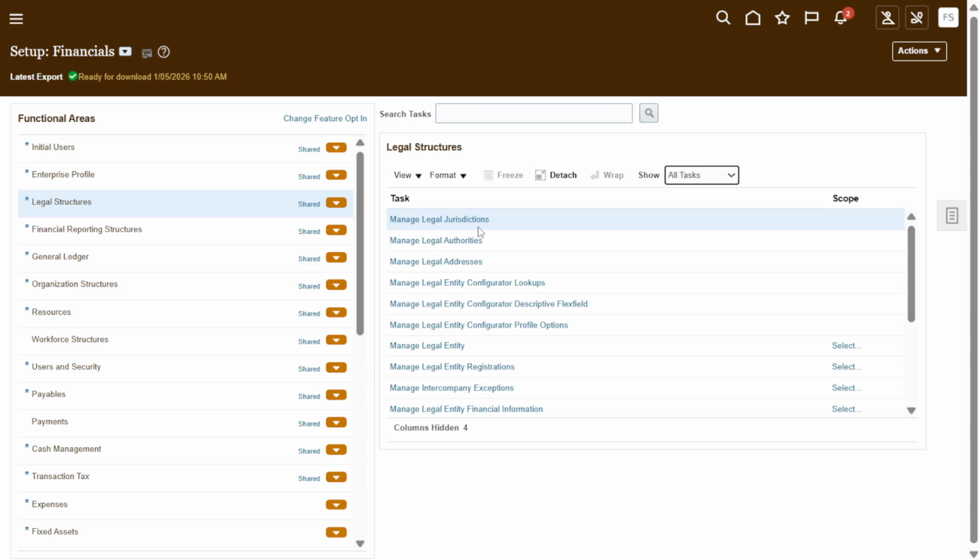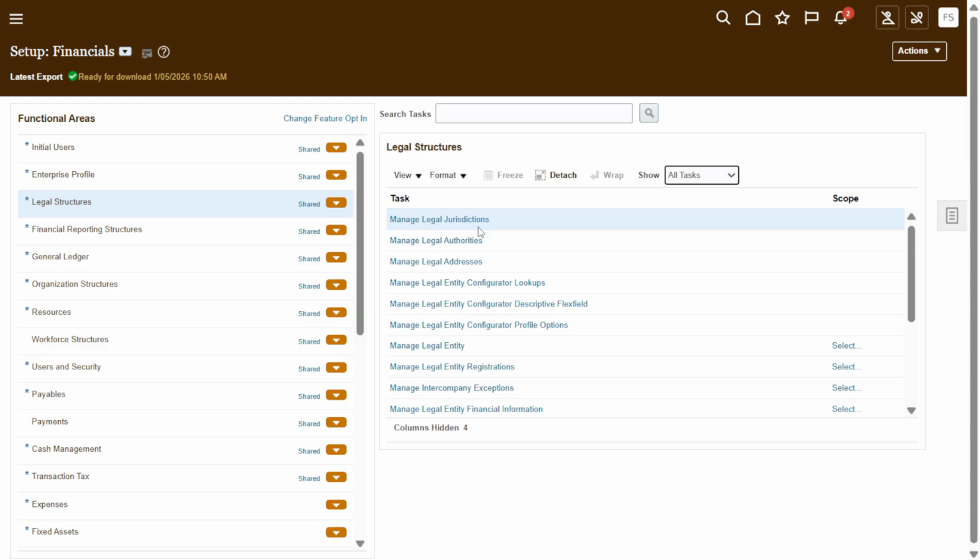US income tax applies in the United States. Likewise, laws are not universal. They depend on where you are doing business. So you may come across different types of jurisdictions. It could be income tax jurisdiction. It could be transaction tax jurisdiction.